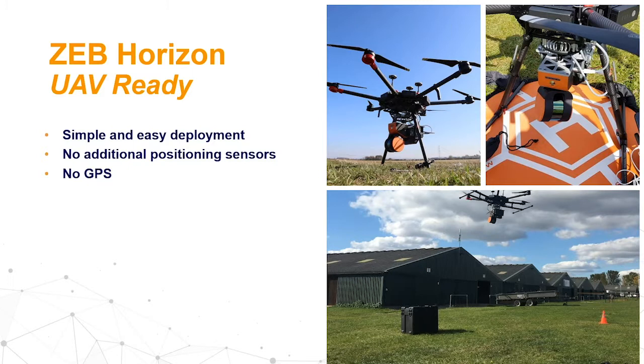I think one thing to really touch on here about LiDAR and UAV is that generally the way the systems in the market work, you either have a fantastic LiDAR sensor, which will weigh quite a lot, and that means that you can't have a rather heavy and expensive IMU system, which you would use for your positioning. Or you have the converse: you have a very good IMU, your positional information is great, and then you have to, I guess, take a hit on the quality of your LiDAR system.